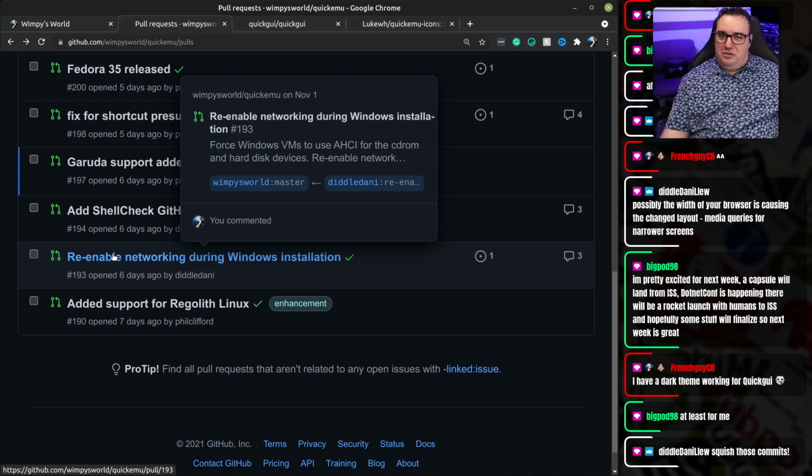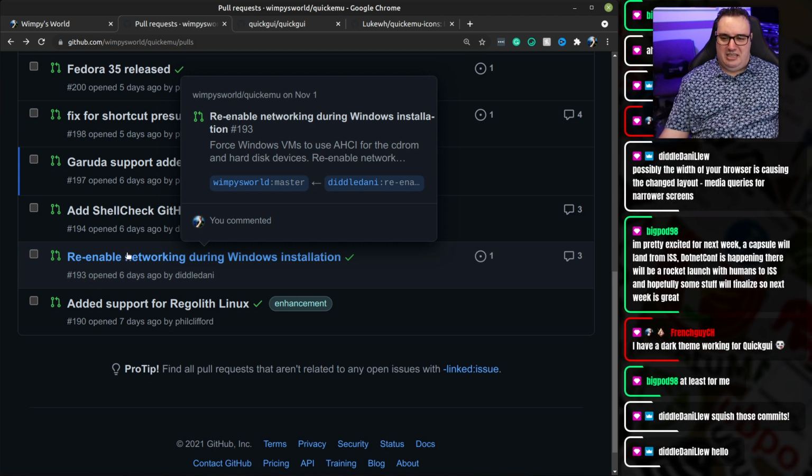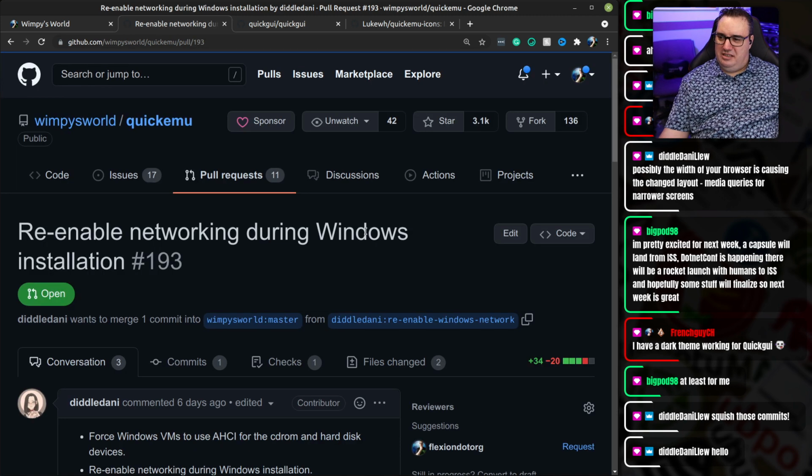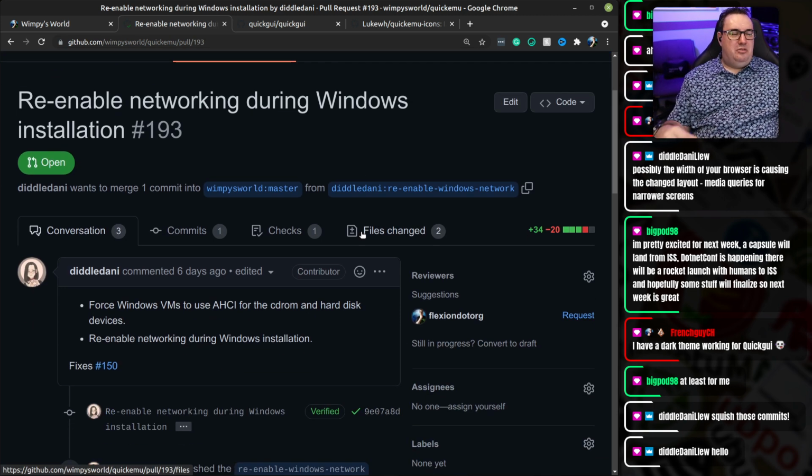How on earth did you figure out that changing the disk subsystem type resolved this peculiarity in Windows 10 and Windows 11 setup behavior? So we encountered an issue a couple of weeks ago where when you install Windows 11 or 10 using Quickemu, it started only allowing you to authenticate with a network account. Couldn't create local user accounts anymore.